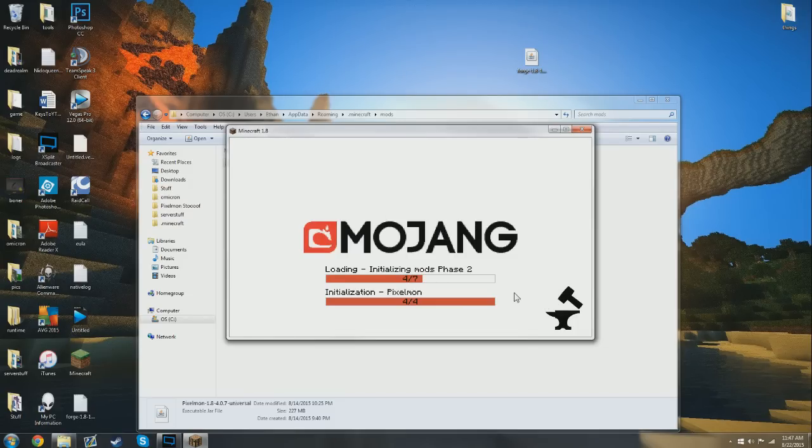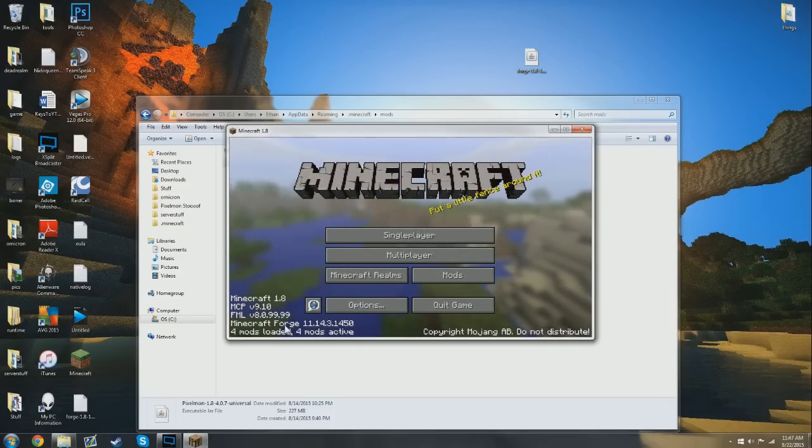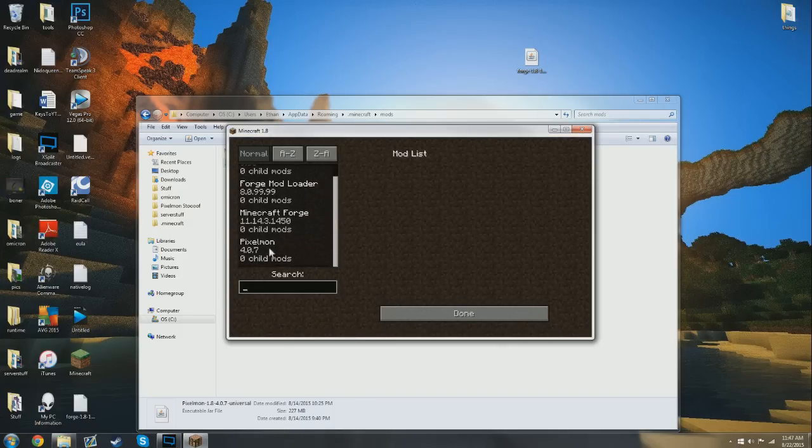So yeah, I love how this new Minecraft Forge thing is like this. They totally change this. This is really cool. It's like the forge, because like you're hitting an anvil. It's pretty cool. All right, there we go. So now instead of 3 mods loaded, there's now 4 mods. So we can actually check the mods, and you can see that Pixelmon now is ready.